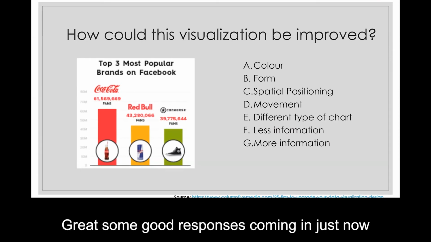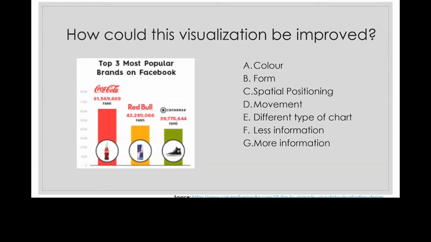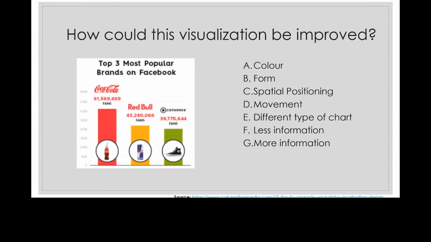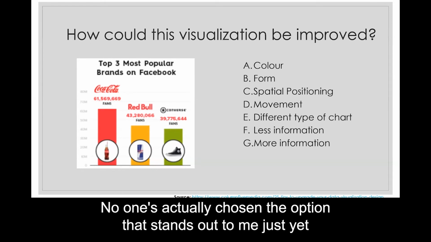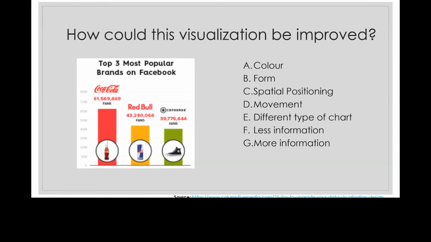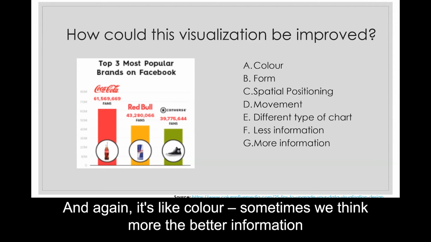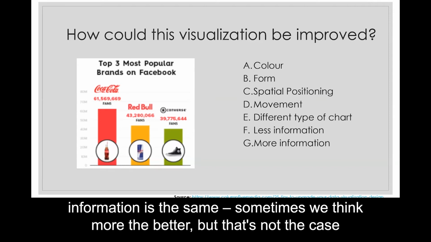Great, some good responses coming in just now. There's a unanimous view on one of the options. No one's actually chosen the option that stands out to me just yet. Oh, one person just has. 80% of us are agreeing that actually this plot could do with less information. And again, it's like color. Sometimes we think more the better, but that's not the case.